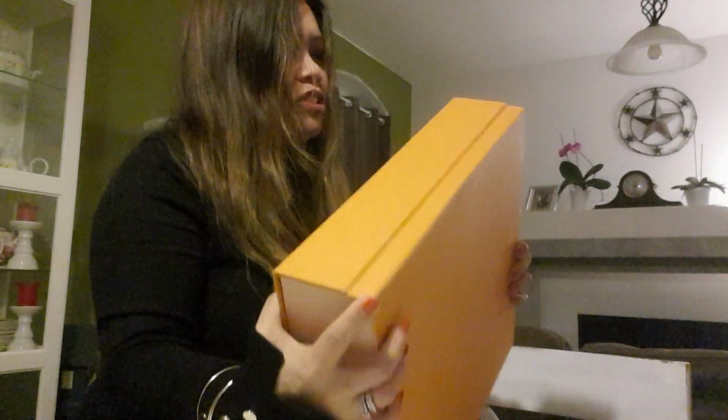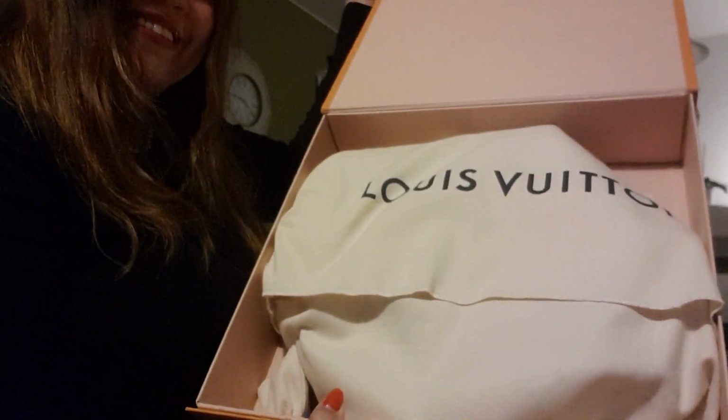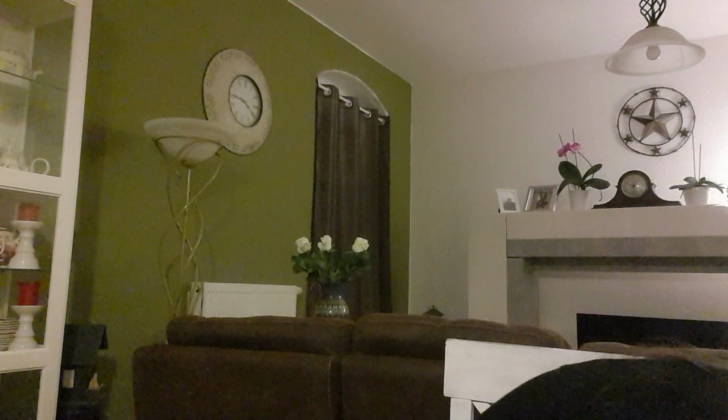So, as always, it comes with a beautiful box from Louis Vuitton with a ribbon, of course. They always do very nice packaging. So, here's the opening. Sorry, let me see here. Okay, so let's start. Put it down first.